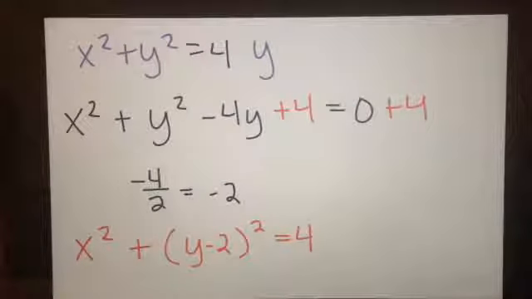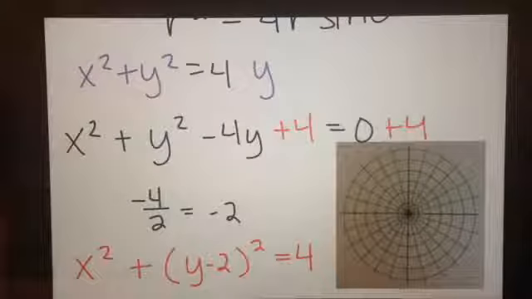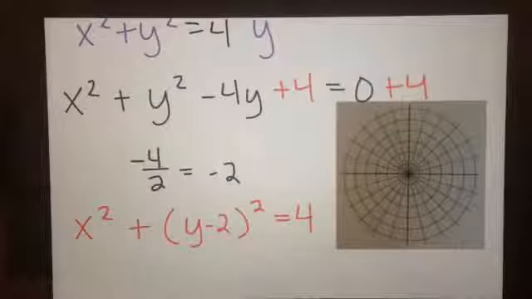So I'm going to go ahead and graph that. I have rectangular graph paper in front of me, or polar graph paper, but I'm going to pretend that I'm graphing this just like I would have on rectangular graph paper. So my center is at (0, positive 2), so I'm going to go up 2 and put a dot. And then from there I have a radius of 2 because the equation equals 4. So I'm going to go left 2 and right 2 and down 2 and up 2, and then I'm going to draw a circle from that. So here's my circle.